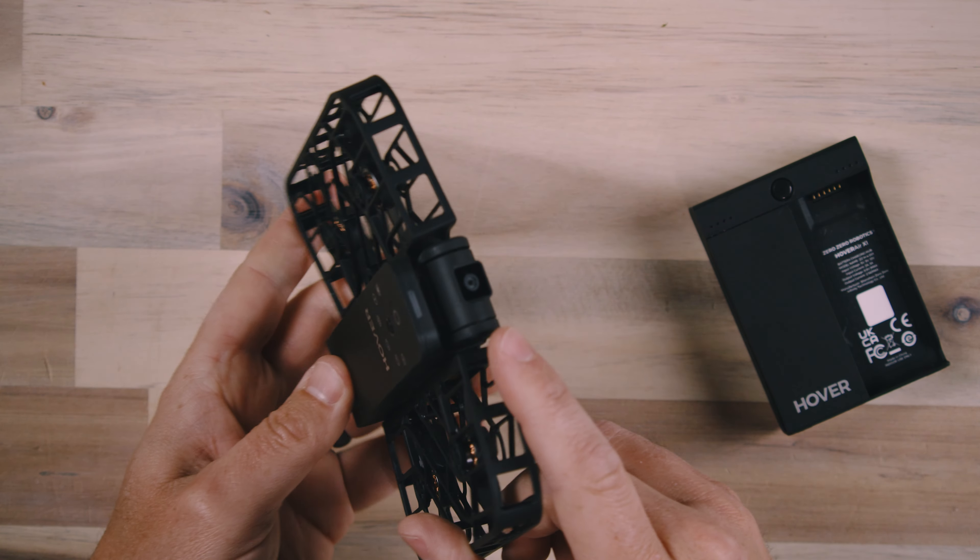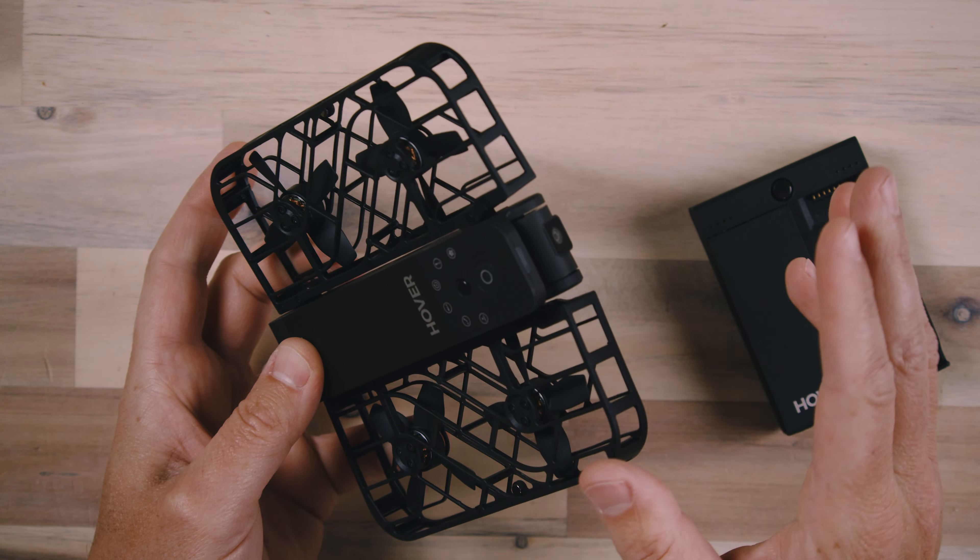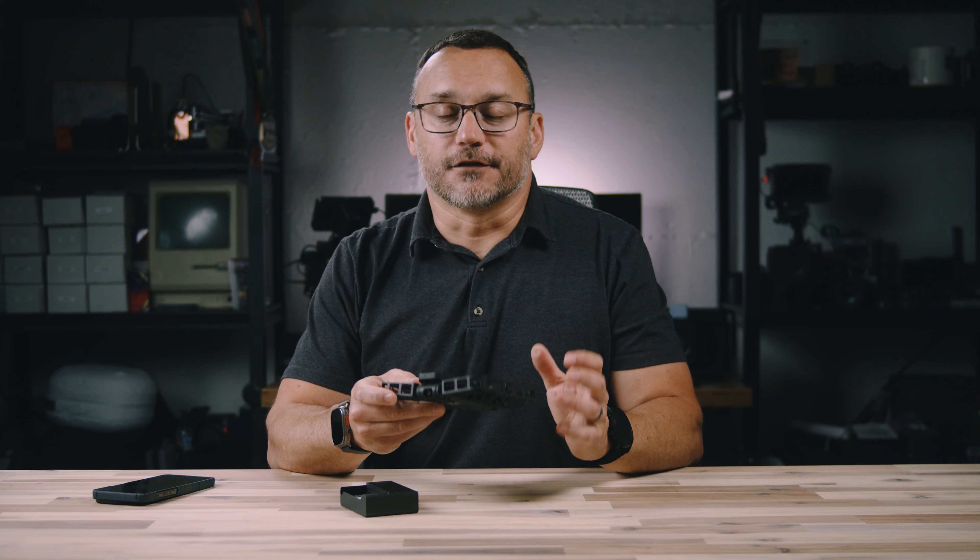Within the app there are additional modes that you can unlock, and of course you can control this manually if you wanted to. But its true power is in its autonomous features and its ability to just do what it needs to do without manual control from you. The drone will shoot up to 2.5K gimbal-stabilized footage, with a gimbal that adjusts and repositions the drone for nice, smooth footage and to follow you around.